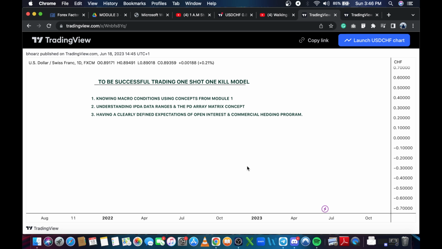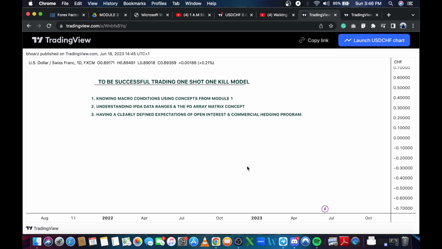Now, for you to find success with the short-term trading model, you need to have a very strong foundation with the higher time frame premise. And you need to know very clearly what the macro conditions are. And this helps you pre-anticipate. I think I've said pre-anticipate so many times already. But this helps you pre-anticipate manipulation phase or cycles in the lower time frame weekly profile. And you have a clear understanding of what price is doing.